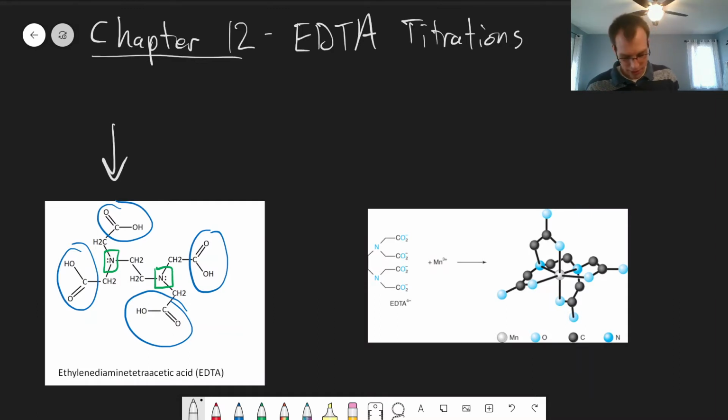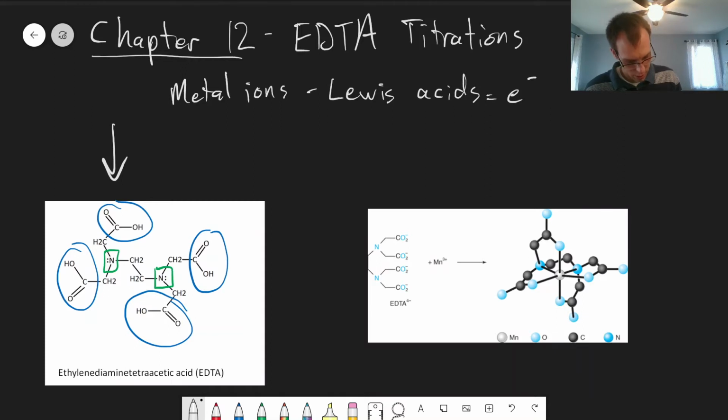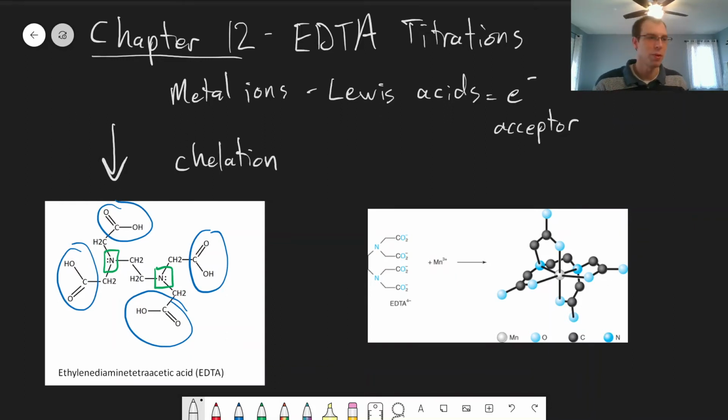Metal ions act as Lewis acids, which means that they are electron pair acceptors. And these electron-rich ligands on the ligand of the ethylene diamine tetraacetic acid can donate their electrons to the metal and bind together and form a bond. EDTA in particular has 6 different places this can happen, so this is called chelation. This comes from the word for bite. So the ligand here, EDTA, bites onto the metal and forms a metal complex.